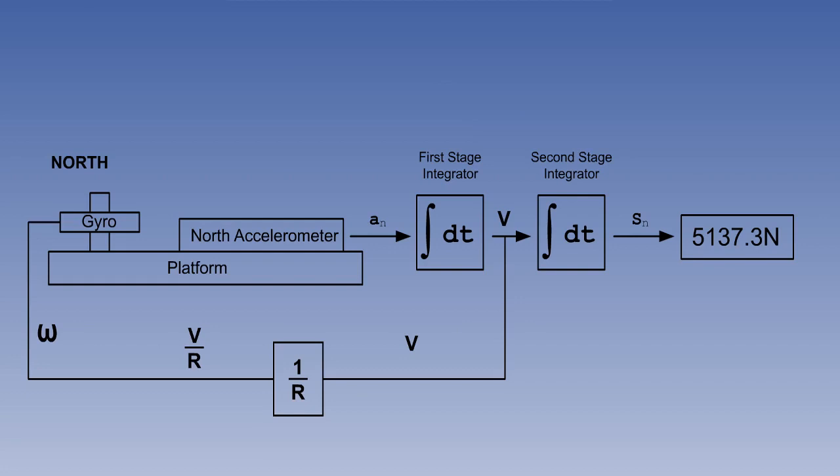And finally, we revised the full data flow, including Schuler tuning. We are not going to add anything more to this diagram. For our purposes, this is as complicated as it gets. However, we do need to consider how we initially set the system up by levelling it and getting it to point north before we start taxiing. This process is called alignment, and we will cover it in the next lesson.